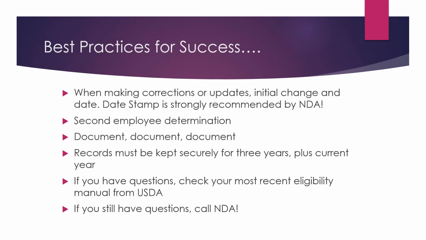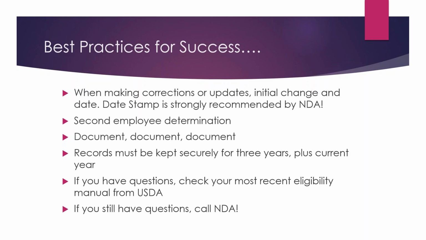So if you have any questions on how to proceed with a meal benefit application, the first thing to do is to check your most recent eligibility manual from USDA. The guidance can change annually by USDA, and this is really your best source documentation for any encounter you may have out in your field or within your school system with your families.